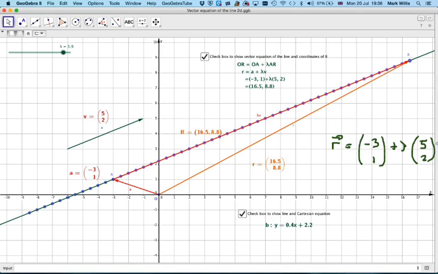Now in a later video we will show you how to go from the vector equation here to the Cartesian equation here. What you've got to remember is that r stands for the vector (x, y), which is going to be the value of this vector from here to here, from O to R. And this is a brief introduction to the vector equation of a line in 2D. However, it's much more powerful, obviously, if we look at it in 3D, which we'll look at in the next video.